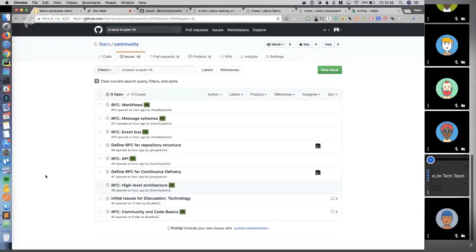Before that, we hope to have our minimum viable product broken down into stories using the stuff that we've been working on for information from all the people involved in the community. Some of the stuff that Gujarati have been doing before us as well, finding out what the needs for various publishers are. So our product team here are working hard on that, and that will be represented as a list of issues on a project in this Libero repo. I'm not entirely sure where yet, but if you keep an eye on the Slack, we'll let you know exactly where that's going to be.